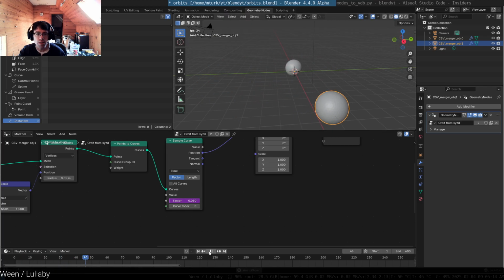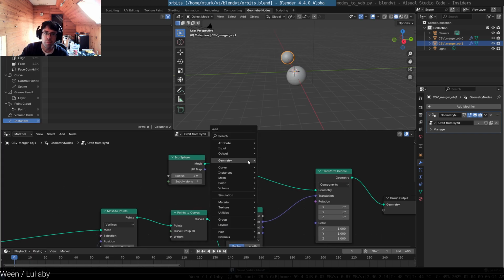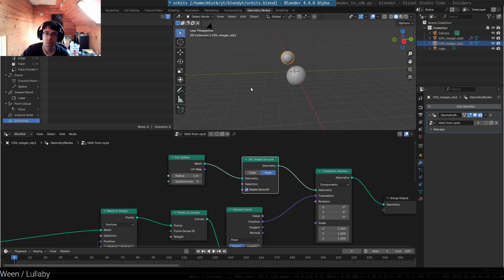Okay, great. So we now have these two objects that represent, and here, smooth surface. Set shade smooth, there we go.